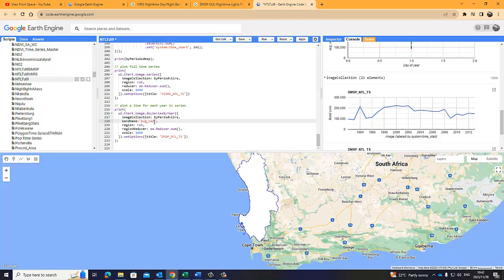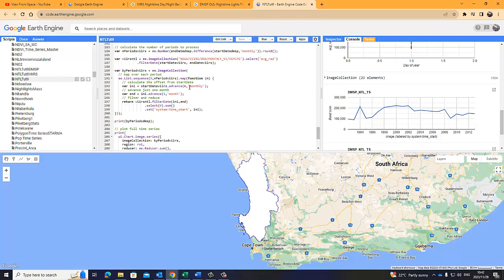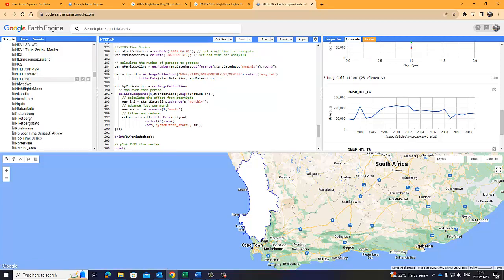So all the references to the years, to the DMSP, must be changed to the years. Okay, let's save again before we do anything else. Let's keep on saving. The only thing is, is it called monthly or month? Let's run it and then we'll quickly find out.